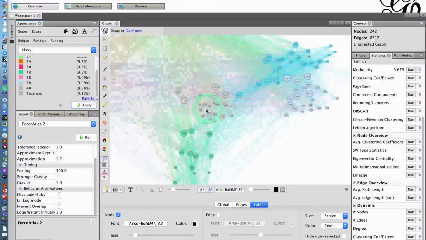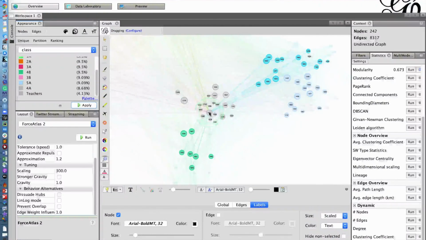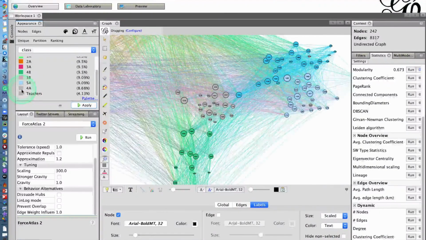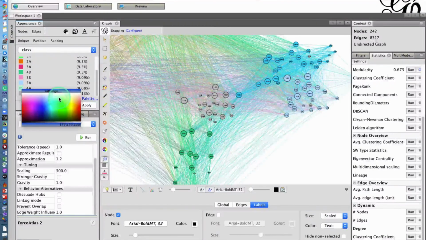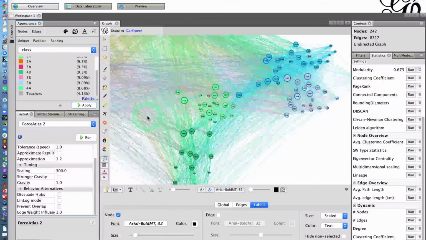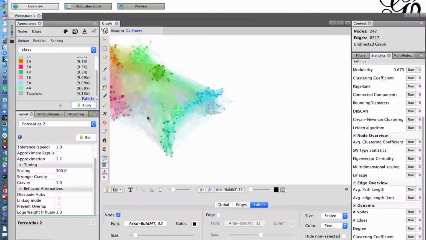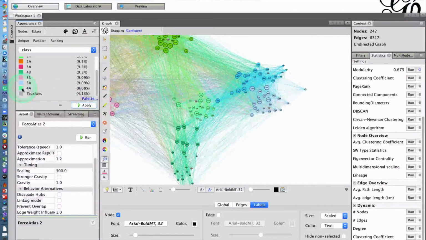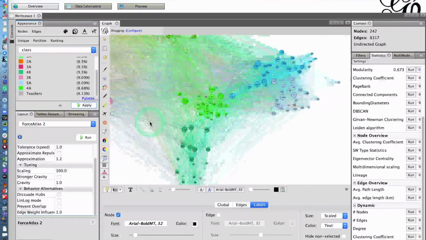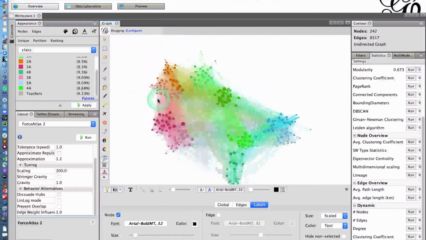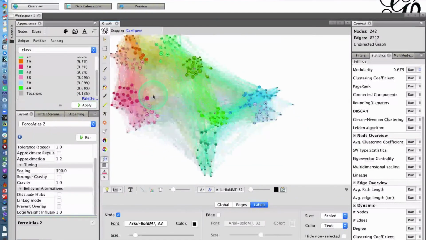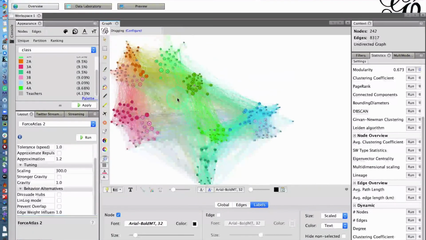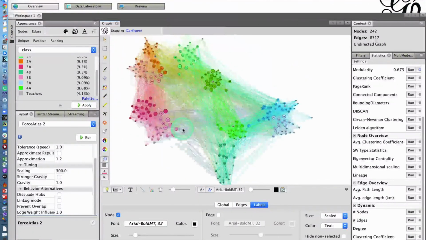Applied. And this must be 4A. I will change it into more like green. So now we can see the cluster here.